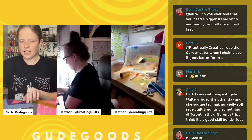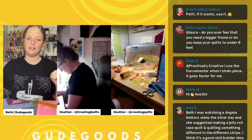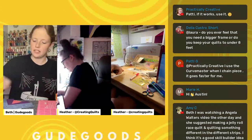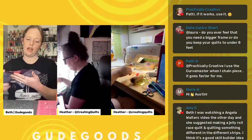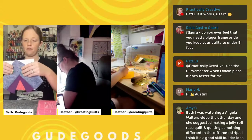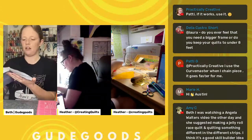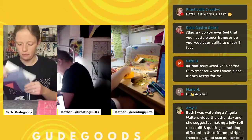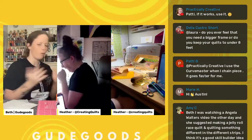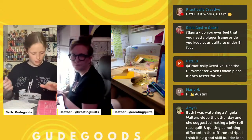And I did a log cabin quilt, and I kind of did the same thing. I was really into doing free motion quilting on my first machine, my Brother. I did a different design in every strip of the log cabin, and it was really fun. But I haven't done a lot of FMQ on a domestic machine since. I don't know why I was so into it back then. That's super cool though. It's really fun.